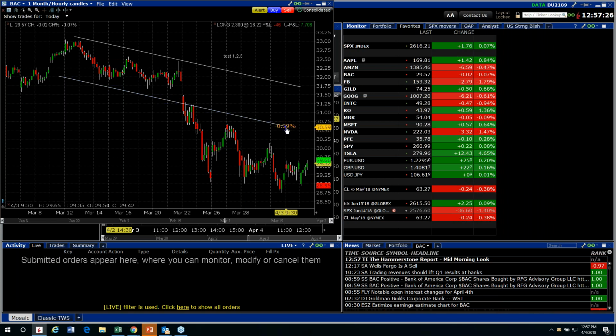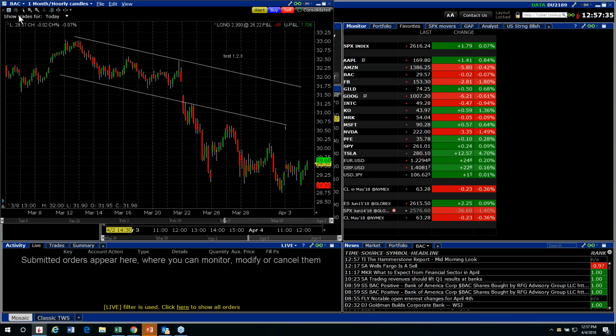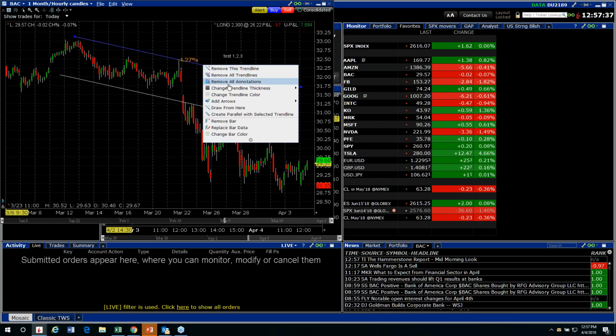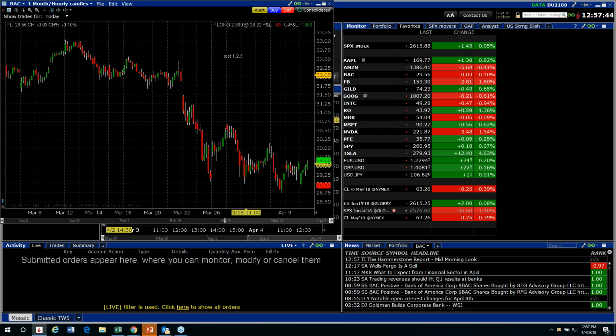So if you want to change the slope, you can click and drag those handles and reposition that trend line, or simply right click on any of the trend lines and remove them individually, or remove all trend lines as well. So you can add trend lines, you can remove them, and remember, in global configuration, you can actually set those trend lines to auto-fill or auto-complete as the markets do move.